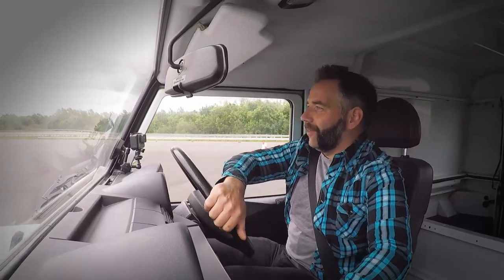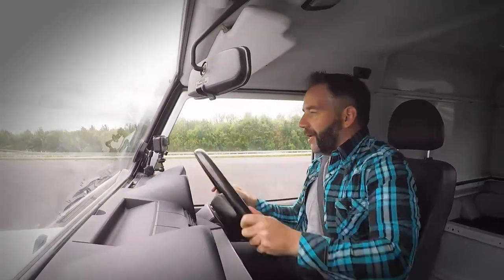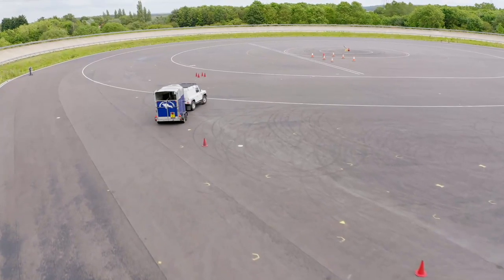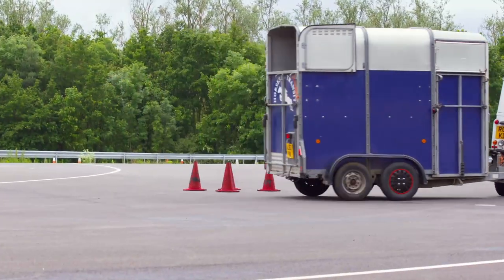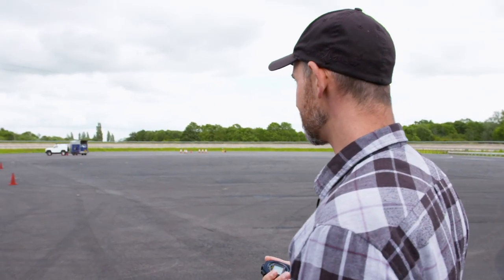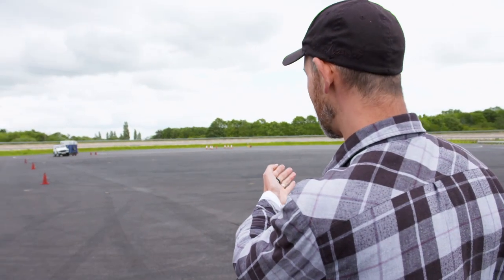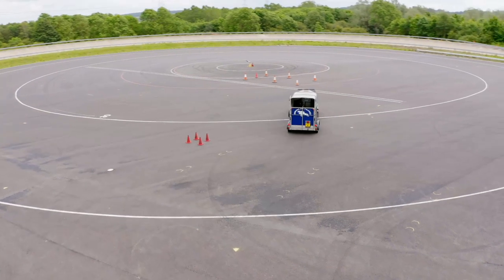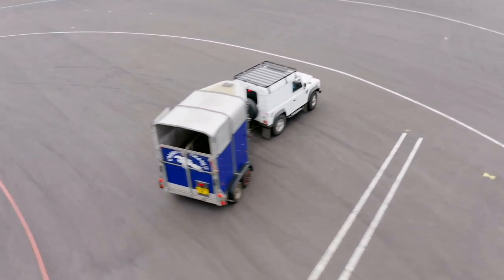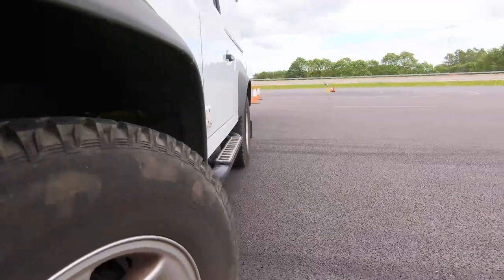He by now has my accelerated and I am already in second gear. Now, not the greatest turning circle. Even so, it doesn't take long to get used to manoeuvring this big old beast. Another revolution, and then he's going to go on to the virtual garage. Now, this is a little bit of Johnny Smith perversity, parking it in a garage. If anyone does have a horse box, you are parking it in a garage. You need to seek medical help.